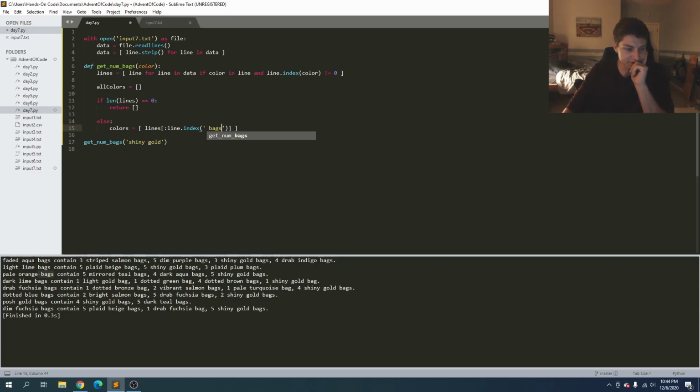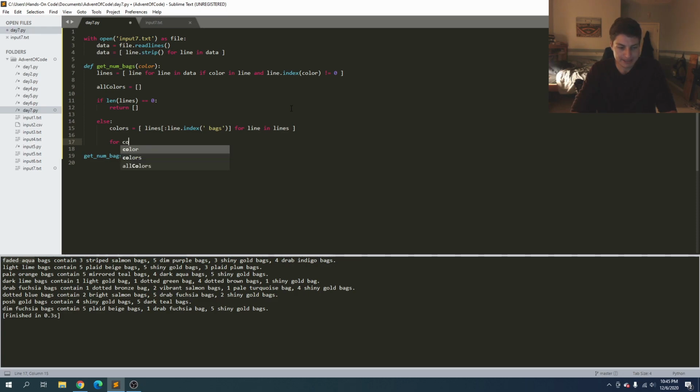That should give us right up to the faded aqua, for line in lines. And let's test that out: for color in colors, print color.